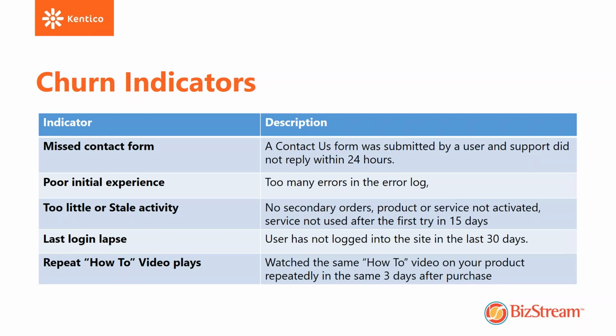So maybe you've got some videos on your website about how to use your product or service, and that same user is continually watching those videos over and over and over. If they then don't convert and stay as a user on the site, that is an indicator that they had an issue. They were trying to figure it out by watching YouTube, and they couldn't find that answer. So maybe that's a pattern that one of those 20 people were following.